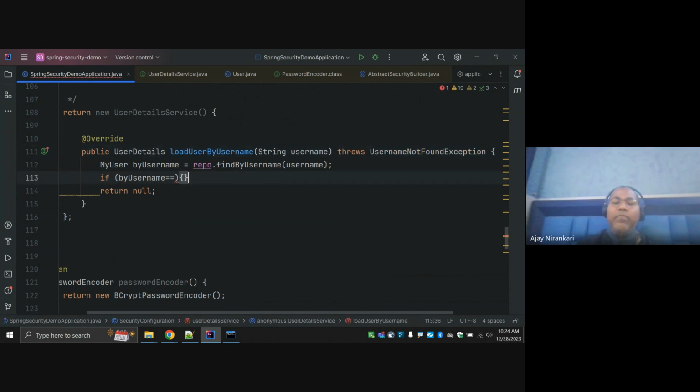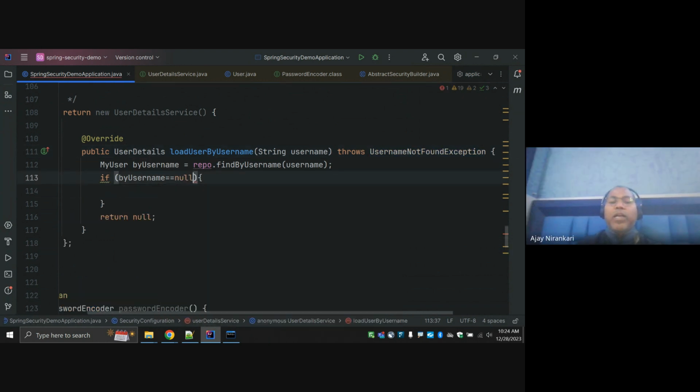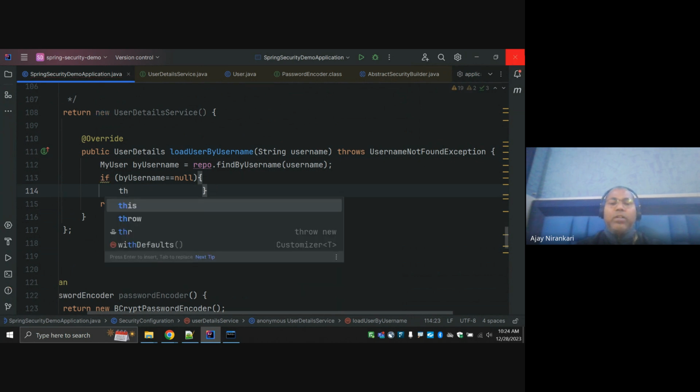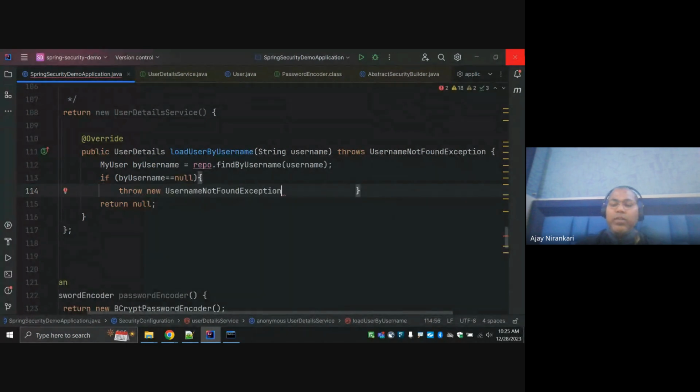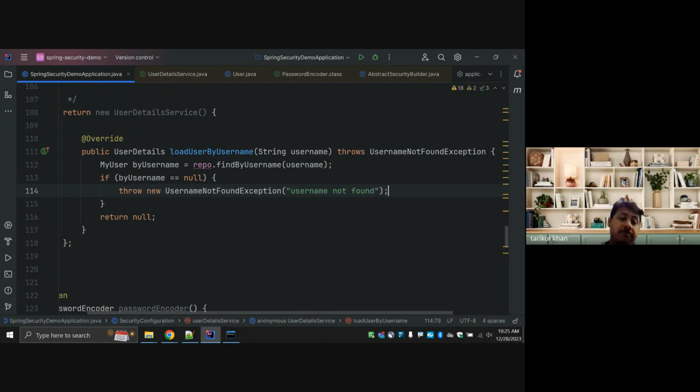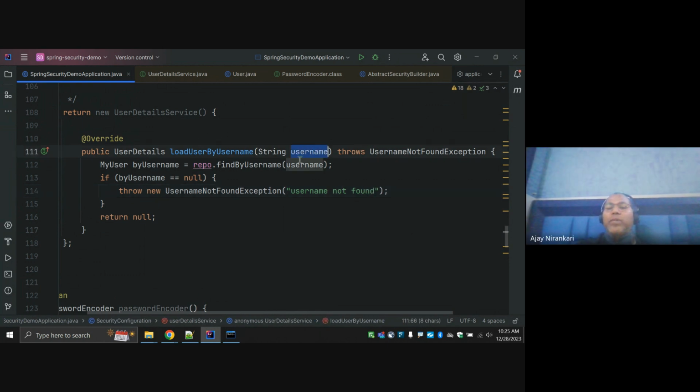If null, throw new UsernameNotFoundException, user not found. You have to check whether the user exists or not.